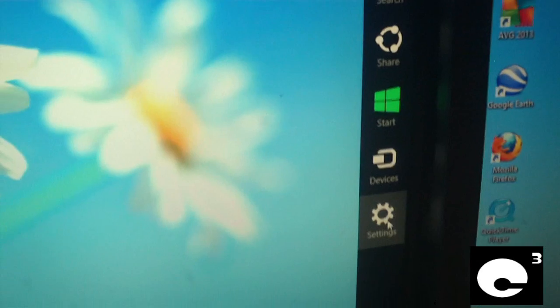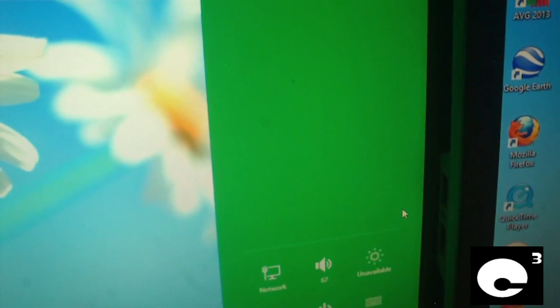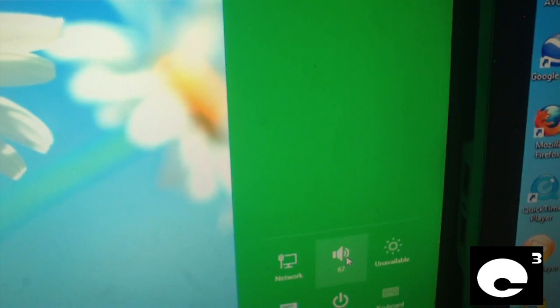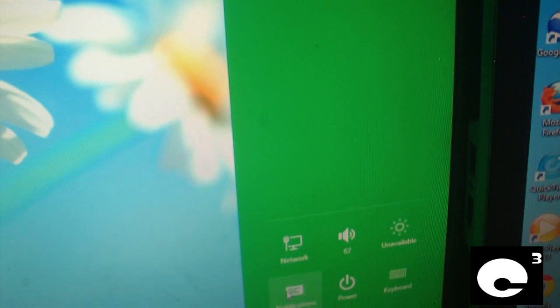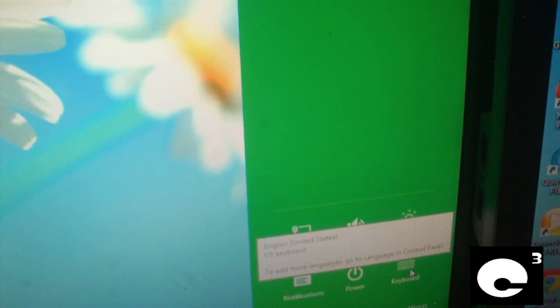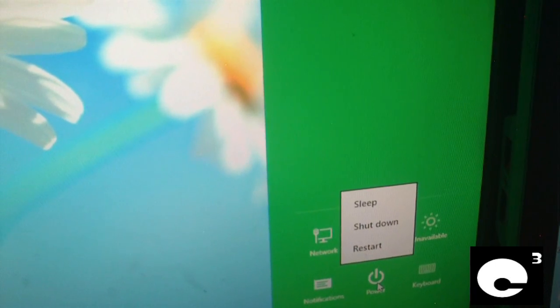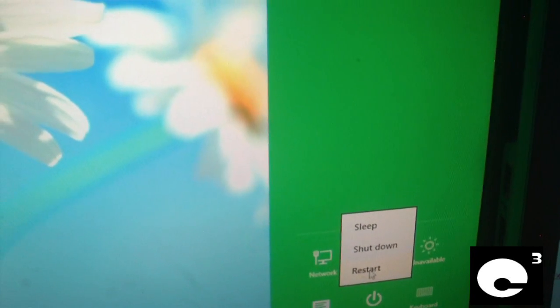Now, unless you're installing the OS, they won't actually tell you that, so otherwise, you won't even have a clue how to get there. You have to go down to Settings. Then you have access to Network, Volume, brightness, notifications, keyboard, and power. And now you can actually restart. So let's restart.